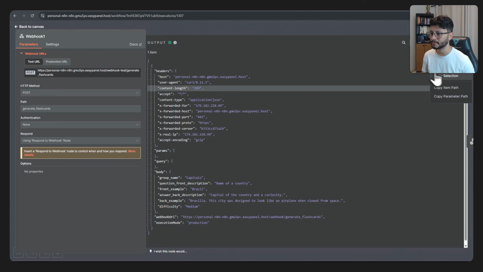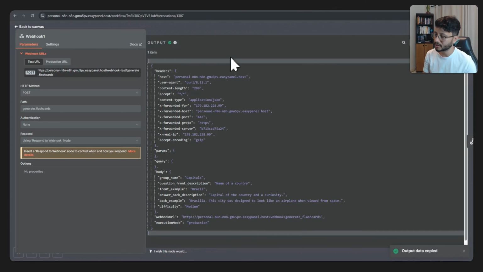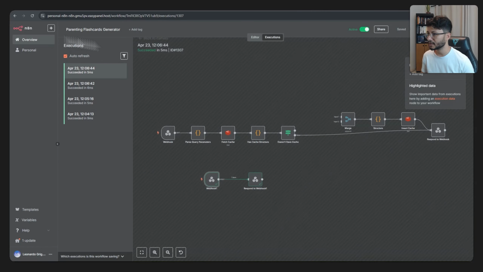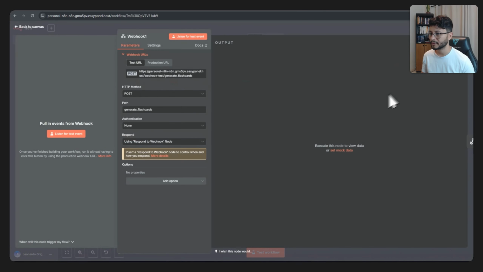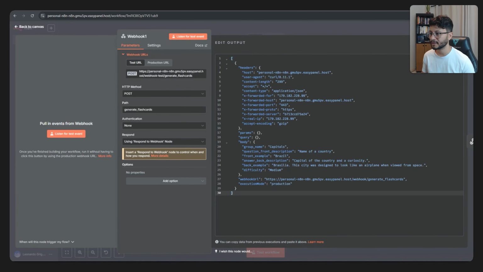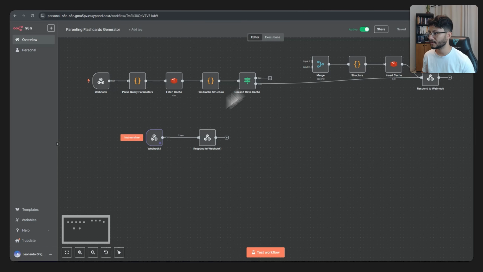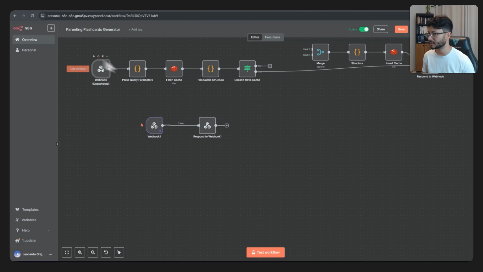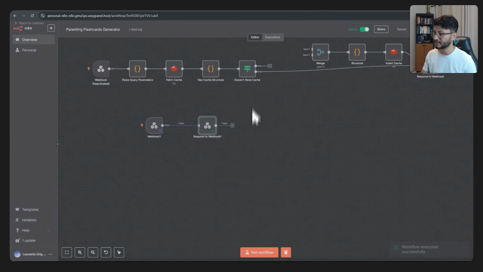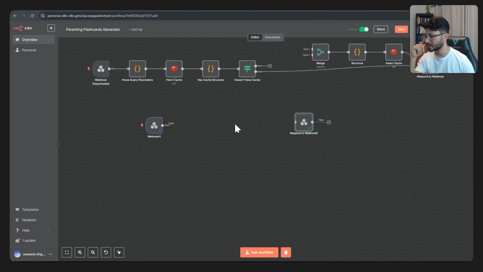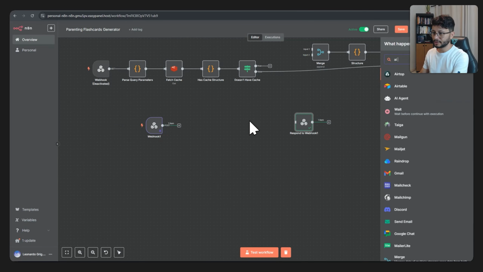Just copy that over, copy selection. But when you click on copy selection, make sure that the very start of the array is selected. Head back to your editor, place that in right here, pin that down, hit save, save again. And now, let's disable this trigger right there. Every time you want to test your workflow now, you can just click on test workflow and it will use that same information. And I believe we can directly connect an AI agent node here.